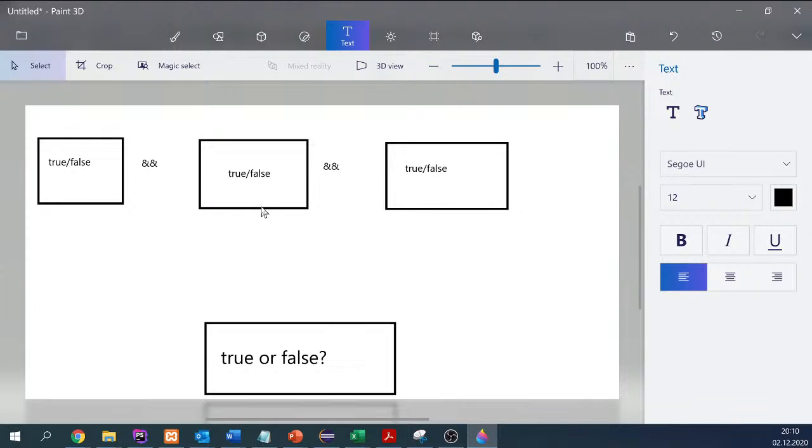If you don't pass at least one of them, the exam is not passed, and you have false at the end. So the exam is not passed, that's false. But actually, this is about the AND operator. If you have AND everywhere, it means that everything needs to be true to get true at the end. Just again, imagine the same way as, for example, exams.